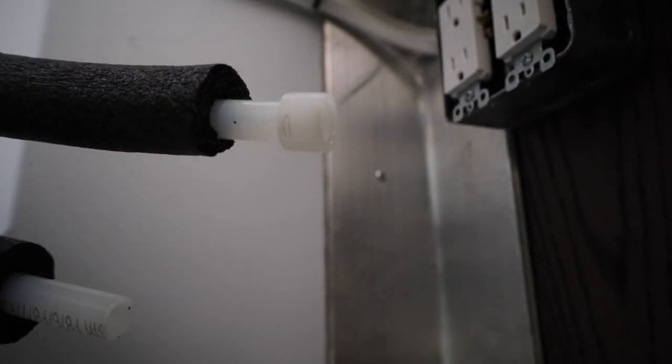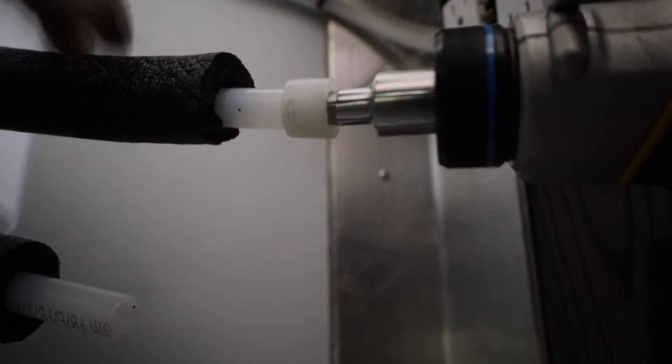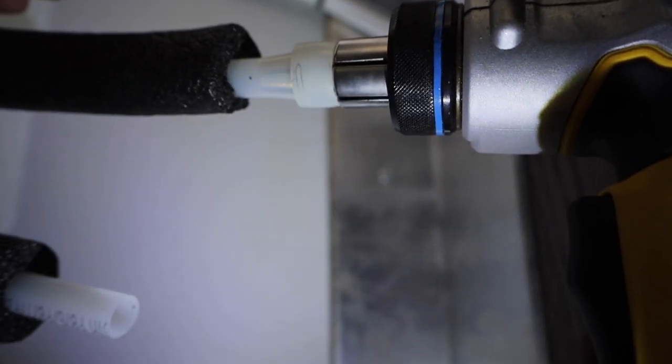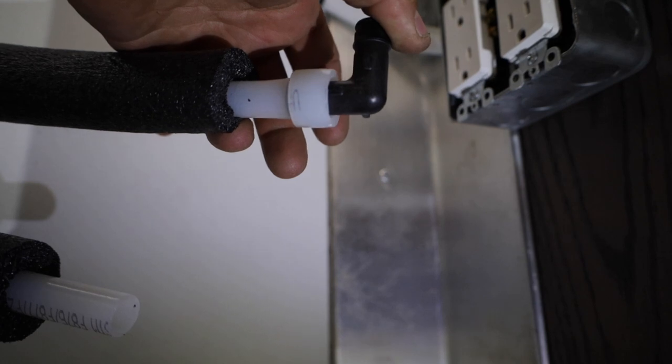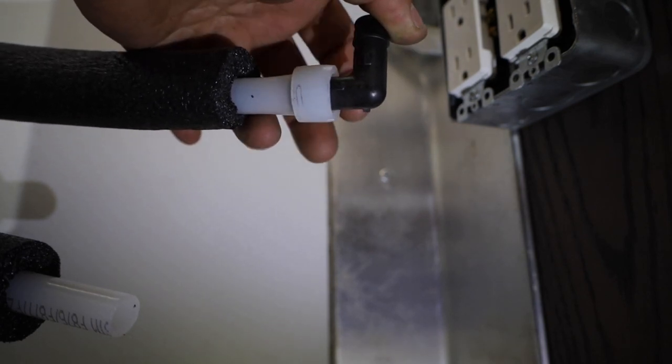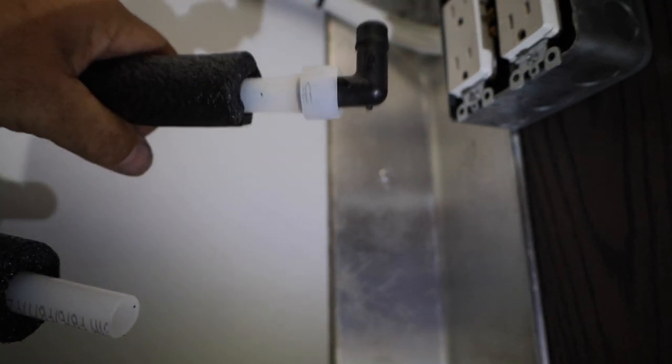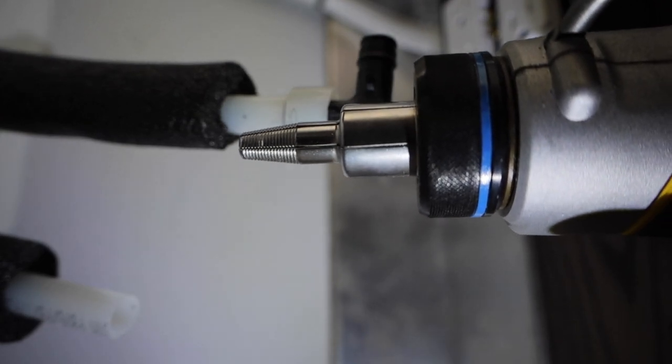So we're going to go ahead and take our ring here, we're going to insert our ring, and then we take our tool. And then we just hold this in place for a few seconds while it kind of starts to shrink back. There's these cleats on the sides of this fitting that you're going to push it all the way up to and that means that it's fully seated, and then after a few seconds it's a good connection. So that's your standard connection.